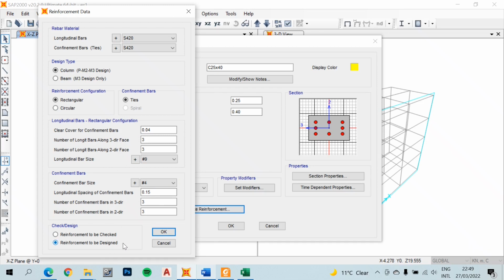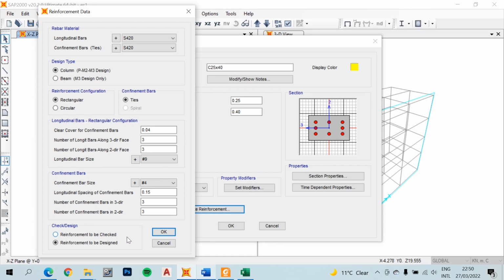The program will just do the analysis and design, and give you the amount of confinement bars and longitudinal numbers that you need. So please make sure that you are able to differentiate between these two.